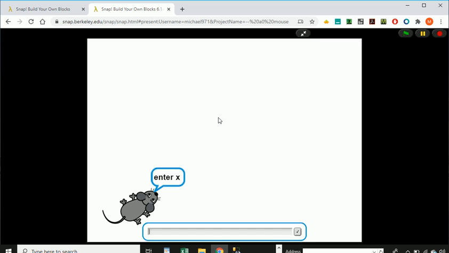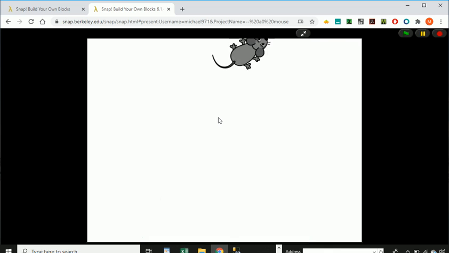So I'm going to hit M, and if I want him to go just a little bit to the right of middle, I'll say 32, and then if I want him to go to the top, I'll say 155. Now hit enter. He goes there, he points to the middle, and then he goes 100 steps toward the center.